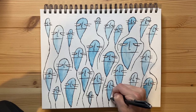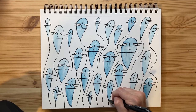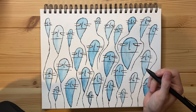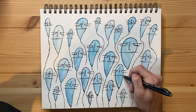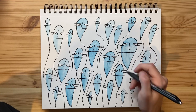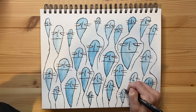And I would normally add eyebrows or something, but I don't think I'm going to do that with this one. I just don't think it's needed. I think there's enough going on where people are just going to be like, okay, it's a face. I don't think it needs any more facial detail, so I think it's just A-okay. That's also half my laziness talking, though, because I don't really feel like doing any more details to the face or anything like that today.